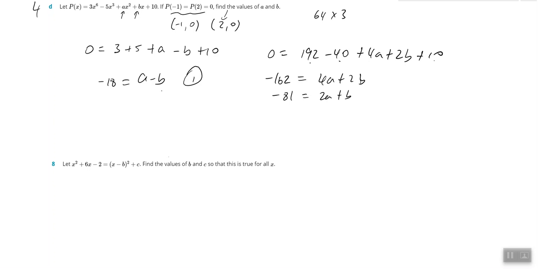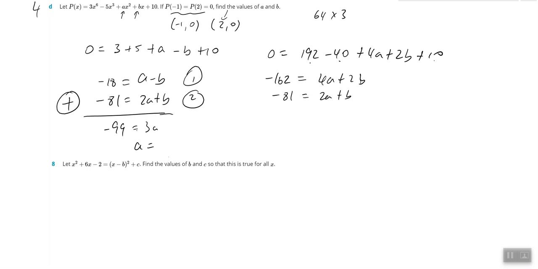Now why did I do that? Because if I move this equation over here, so I've got -81 equals 2a plus b, I can solve this simultaneously using the elimination method. If I add these two equations, I can get rid of the b's. I'm left with 3a equals minus 18 minus 81, so it's like adding them together, you're getting more negative. 81 plus 18 is 99. So a would equal 99 divided by 3, so that's minus 33.